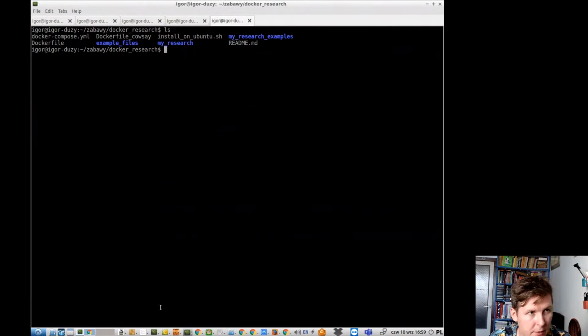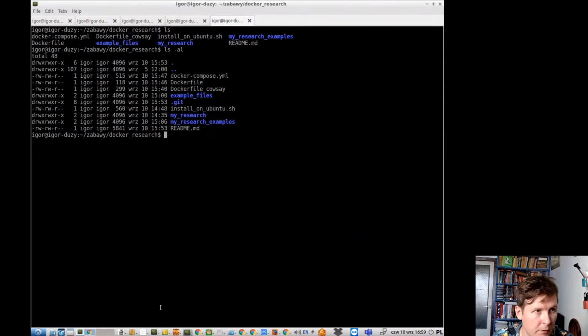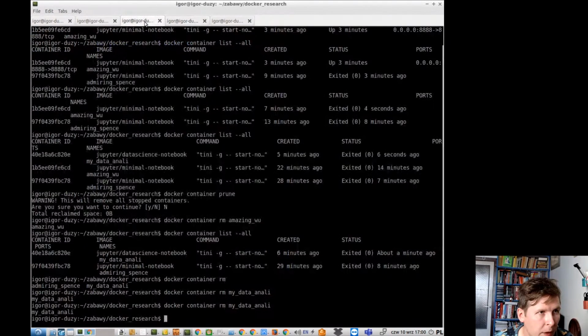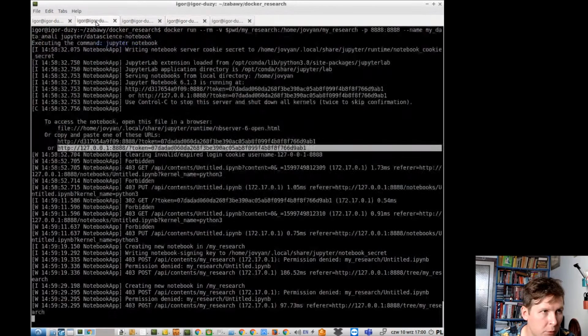So my research, so right now I'm on a host system, and if I put here the permissions, actually all of the users should be able to do something with my research. That's kind of an interesting problem. Permission denied.